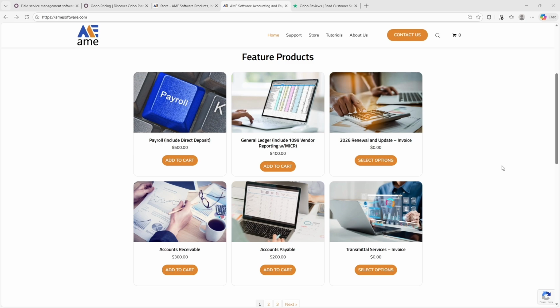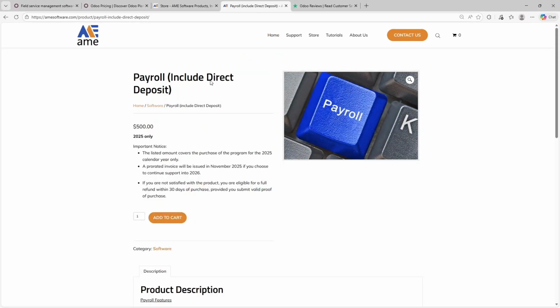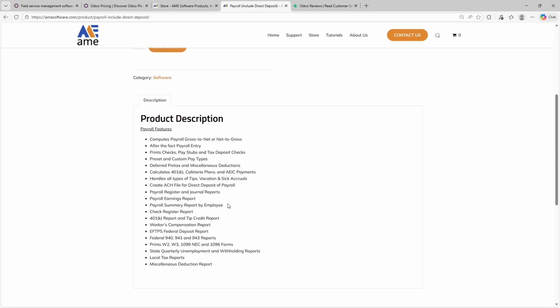Each component is priced separately, often as a one-time purchase rather than a recurring monthly fee. For example, payroll with direct deposit is sold as a standalone product, while general ledger and vendor reporting are separate purchases. This structure gives businesses a high degree of cost control, especially for organizations that already have established processes and don't want to pay forever for features they rarely use.